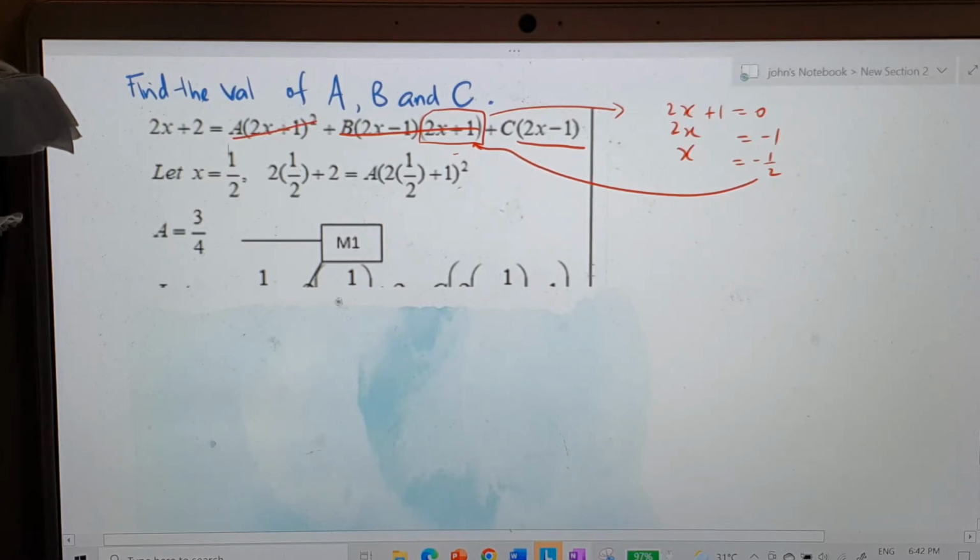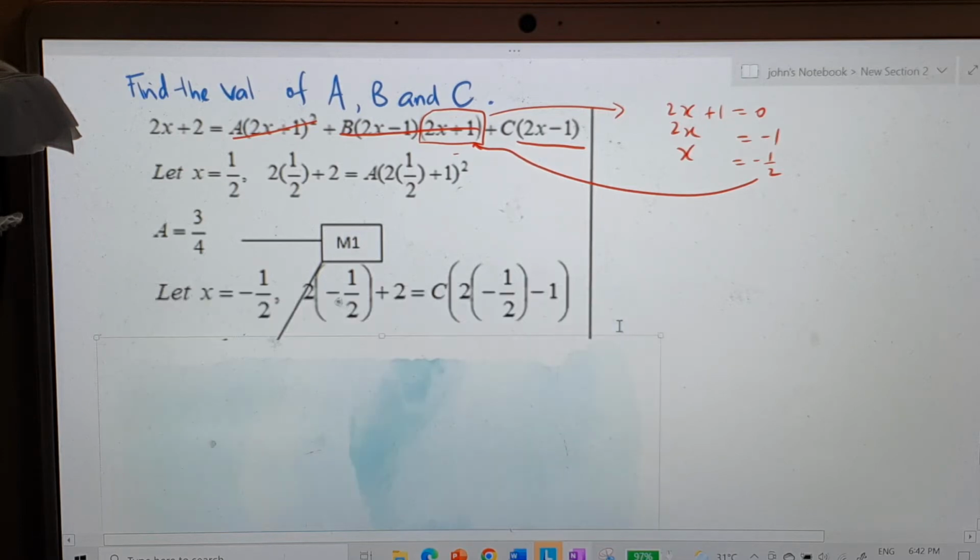So you go and try it yourself. Now all this you got to try on your own. You cannot just say, oh okay, that's how you do it. No, you got to try on your own and then discover where you made the mistake, and then you learn from your mistake. So you can see all the brackets here, and then you should get C equals to this.